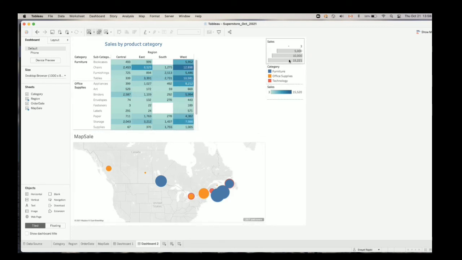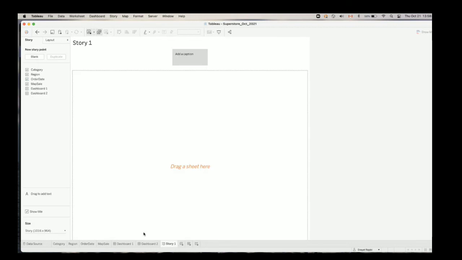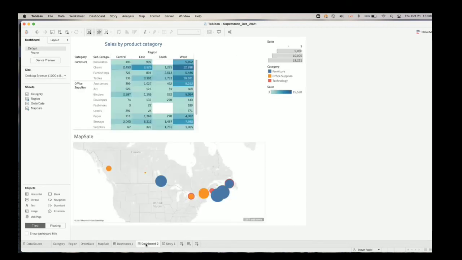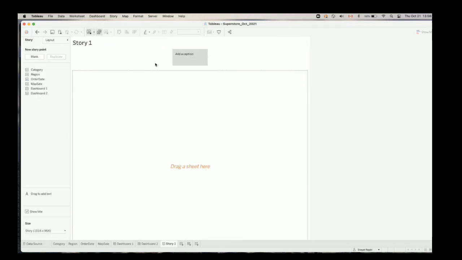When we change it, for example, based on sale and quantity, you can change them accordingly. When you change, for example, the region, both visualizations will change.